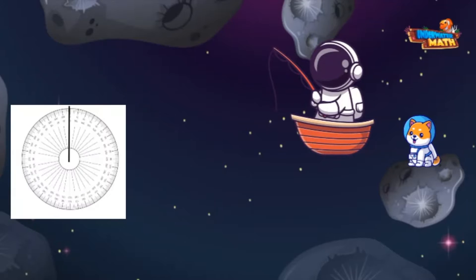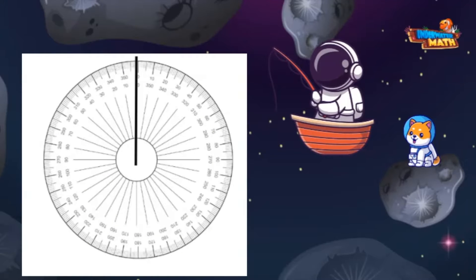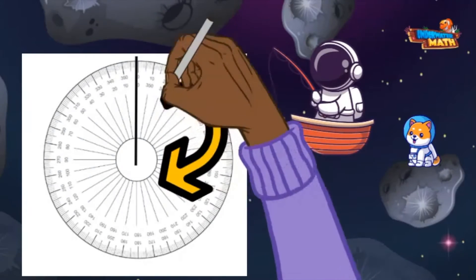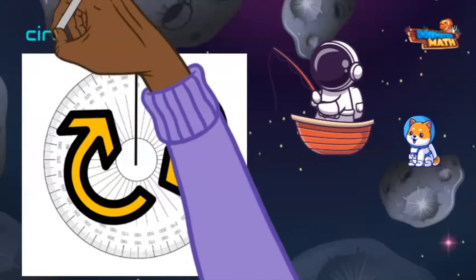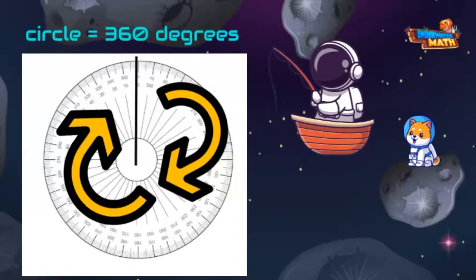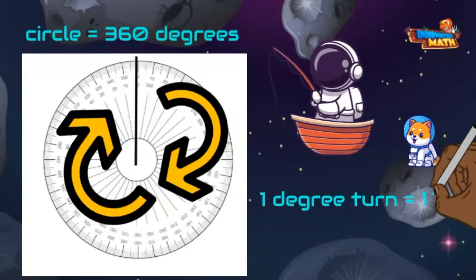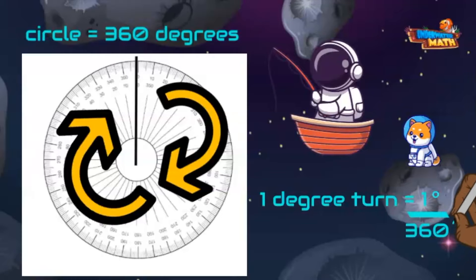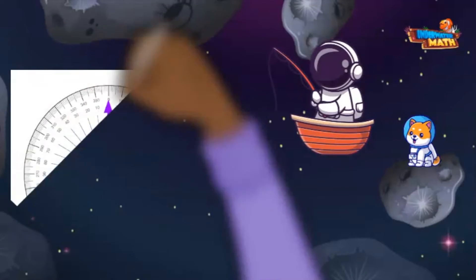To understand degrees, we will use a line segment in a circle. If we rotate the line segment all the way around, it rotates 360 degrees. A circle is 360 degrees. One degree is a very small degree of a turn. It is one degree out of 360 degrees, a one-degree turn.